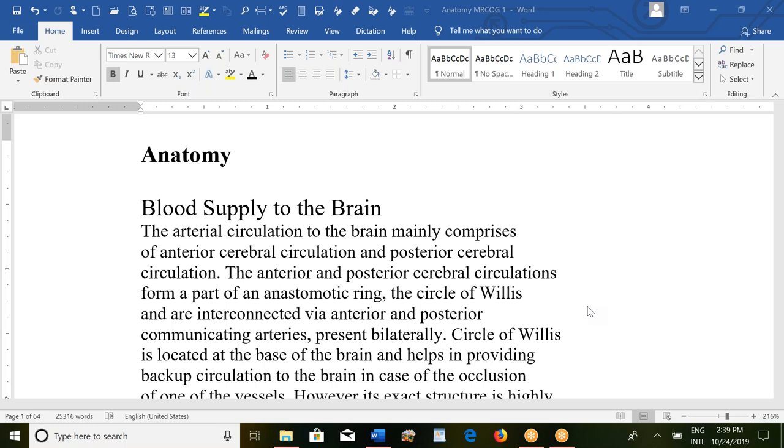Then the diaphragm, the most important major muscle of respiration, carries out 75% of respiration. You know that in the diaphragm you have three openings. So which opening will contain which viscera? Which structures are passing through these openings? That is very important. Then you should know about the brachial plexus. What complications can take place, because nerve injuries are not limited to only these pelvic surgeries. We will talk about them also.